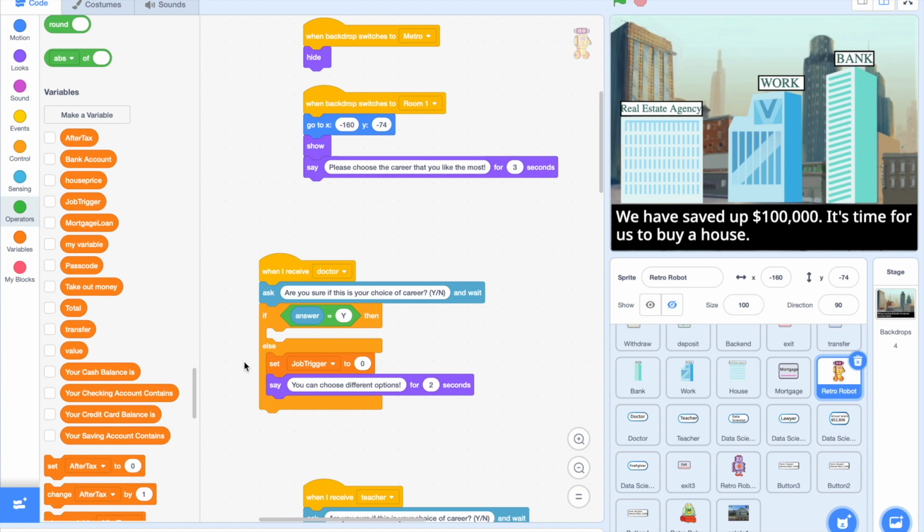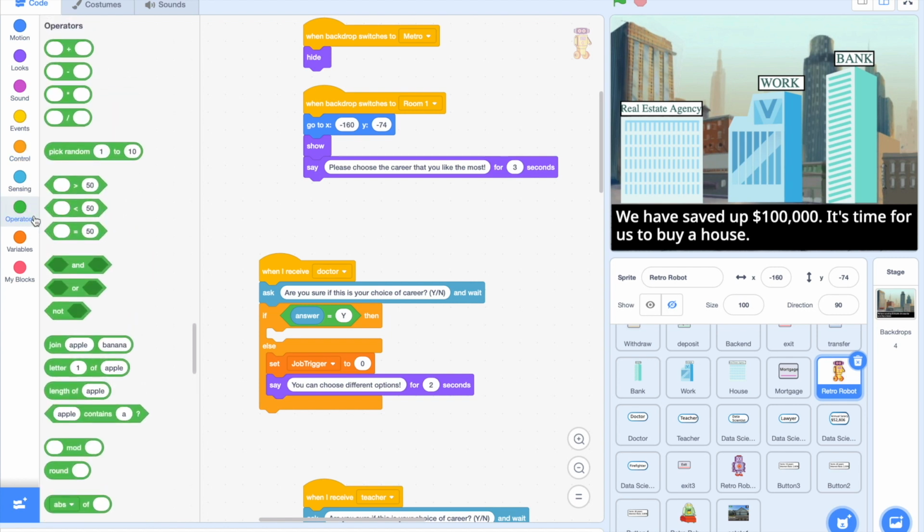We will start with the gross monthly income. To calculate the monthly income, all we have to do is take the annual median salary and divide it by 12, since there are 12 months in a year. To perform this calculation, we will use the division block from the operators tab. If we go to the tabs on the left-hand side, we need to click on operators, which is the green one right here. We need to find the division operator, and that's this last little one right here. Let's just drag that out to our stage area.